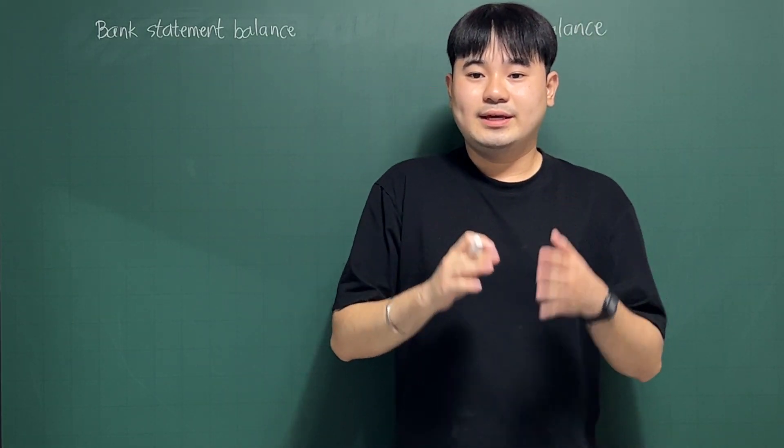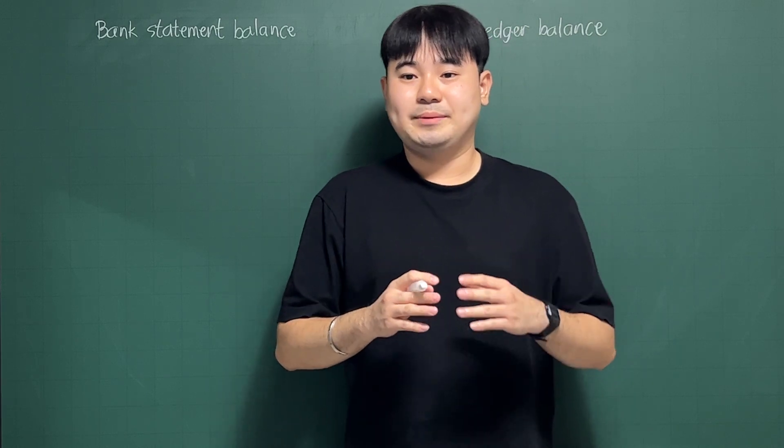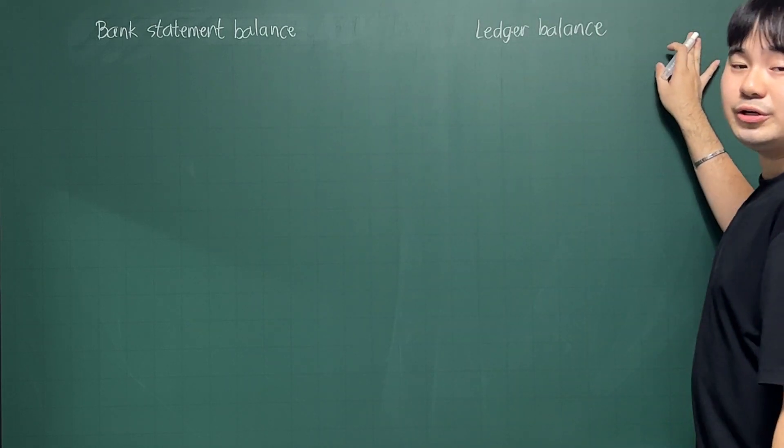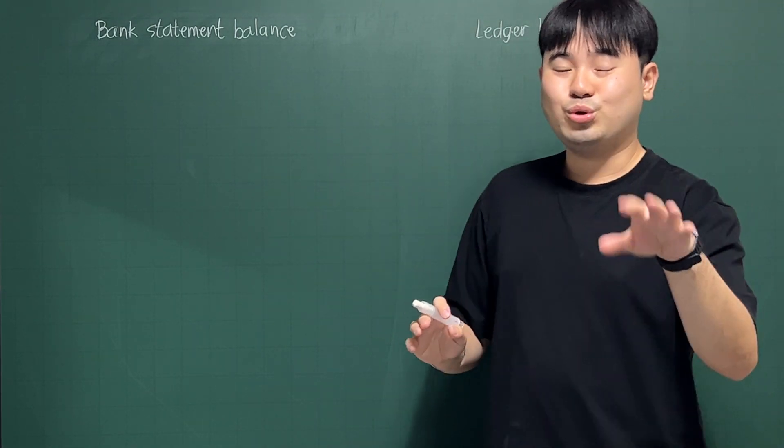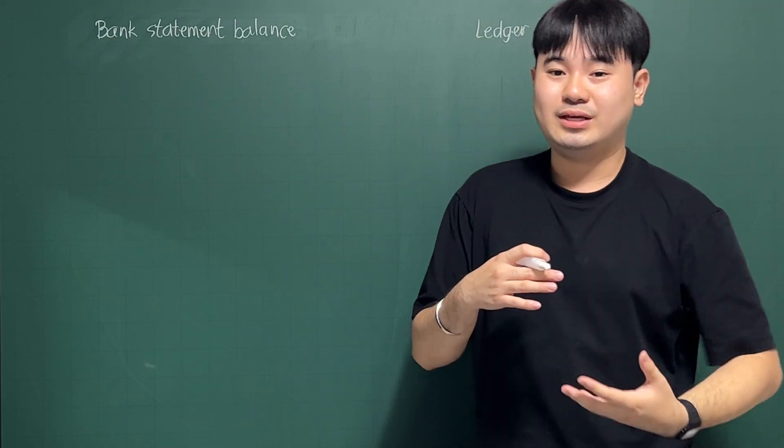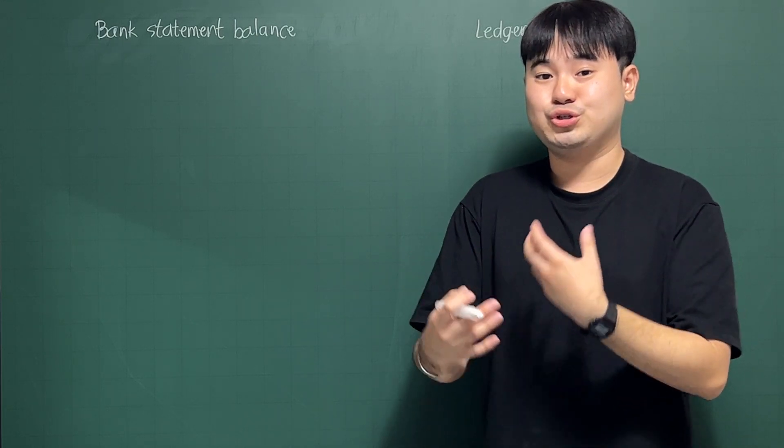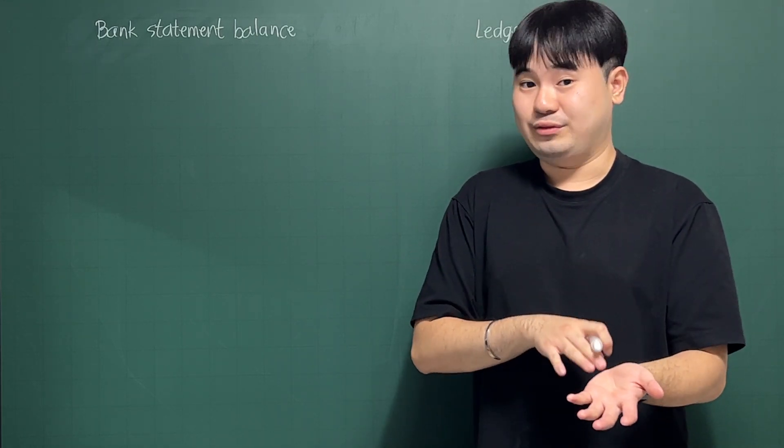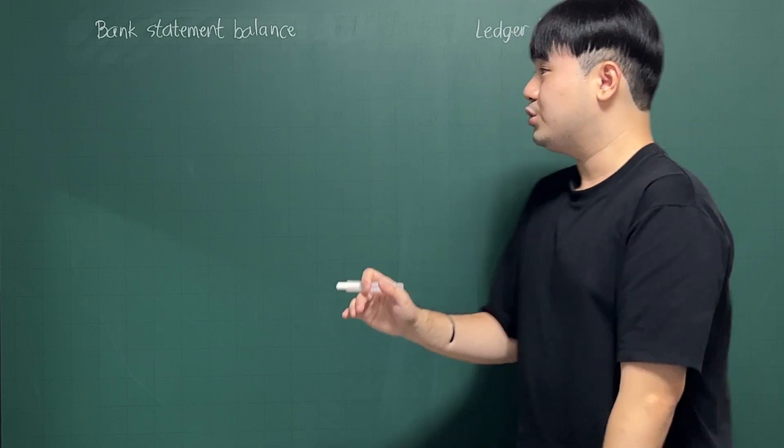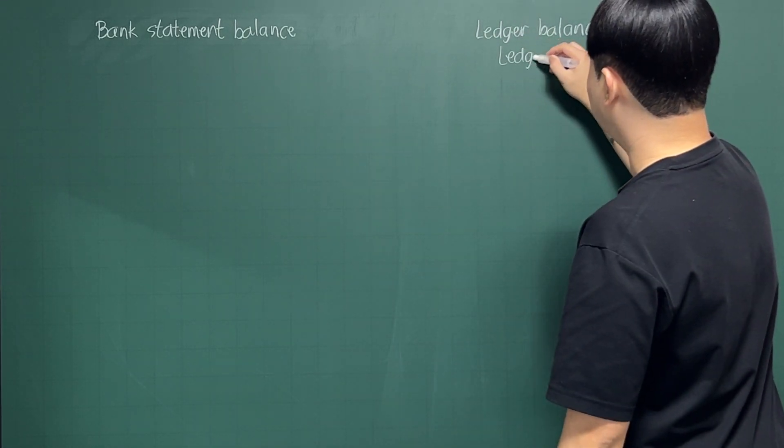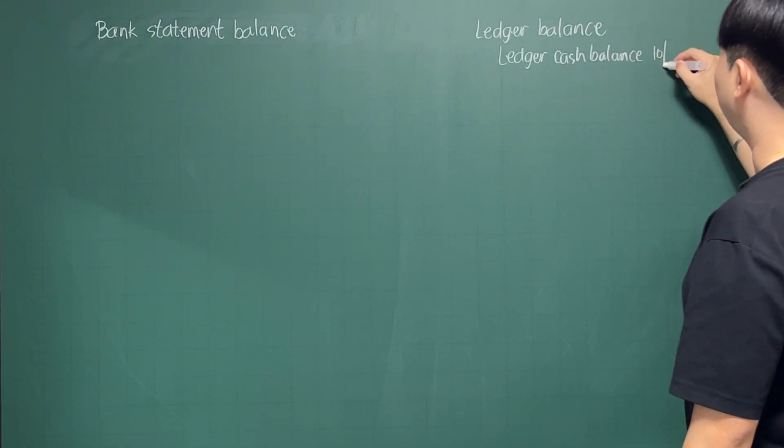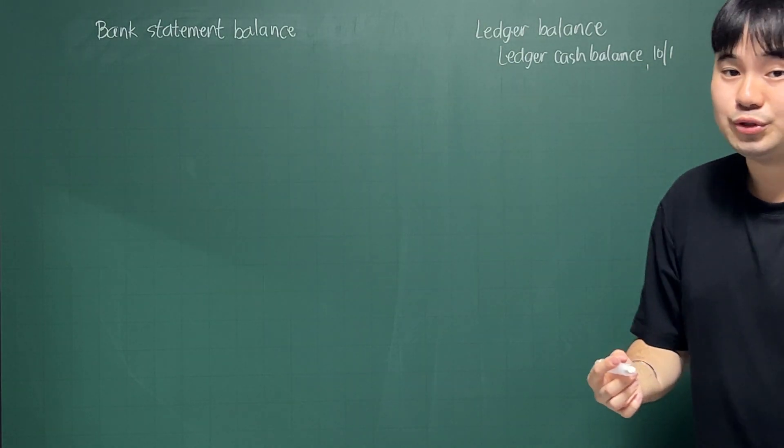Okay, for the first bullet point, the ledger on October 1, 2023 shows a balance of $7,435,000. Well, you can put this actually directly here, but if you look at the date, it actually says October 1, 2023. So that's the starting point. So you have to adjust it on any cash receipts and disbursements that happen during the month in order for you to get the book balance at the end of the period. So I will put here ledger cash balance for October 1, which is $7,435,000.